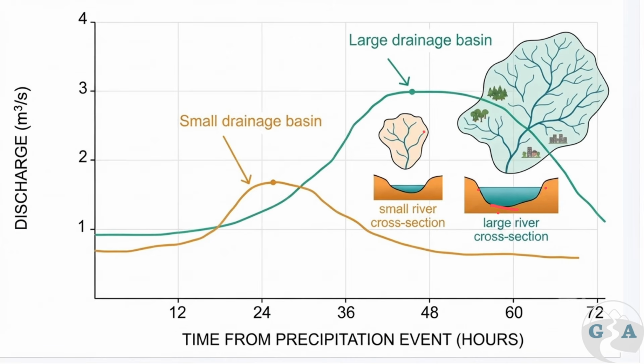If they got the same hours of precipitation, we can see that the small drainage basin is more likely to react and reach its peak discharge quicker, even though the bigger drainage basin gets to a similar level almost at a similar time. But this continues because it has a greater volume, a greater number of tributaries. It takes longer for the drainage basin to react because the water has longer to travel. So it must come down then and all join down into the main river, and all the tributaries might join in there. So we can see this related to a much greater peak discharge, but it also has the channels to hold them as well.